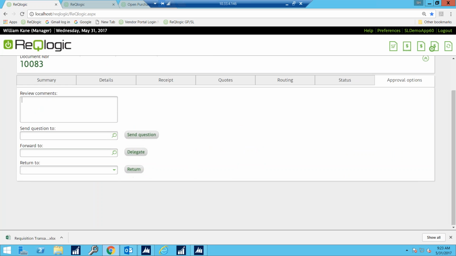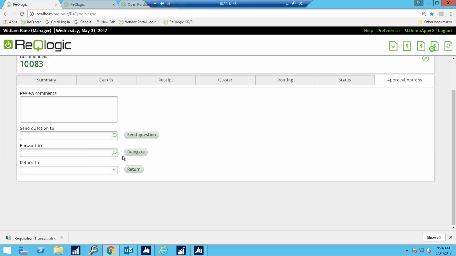Now I have another tab here called the approval process. I can send a question to anyone else in the system. I simply type the question, choose the person, send the question. They get a notification, and they will, on their home page, see that they have a question. They'll come in, they'll type the answer, they'll have a respond button. Both the question and the answer will be added to the status tab. And it will be rerouted back to whoever asked the question so that they can approve or reject it.